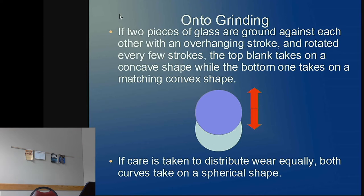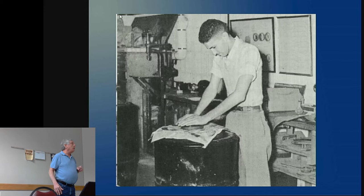And that's because, like at this point, if you're putting pressure on here, you're getting maximum wear right in here, which is the center of the top one and the edge of the bottom one. And that'll typically give you a spherical curve. Kind of what it looks like. That's how I made my first one, on a barrel, because you can walk around it and rotate things easily.